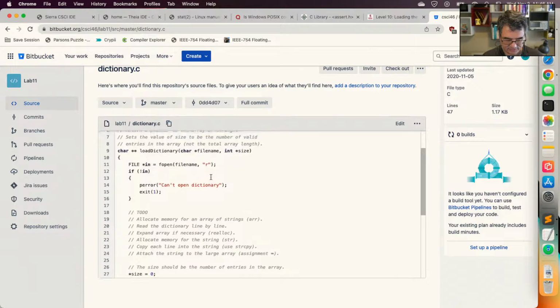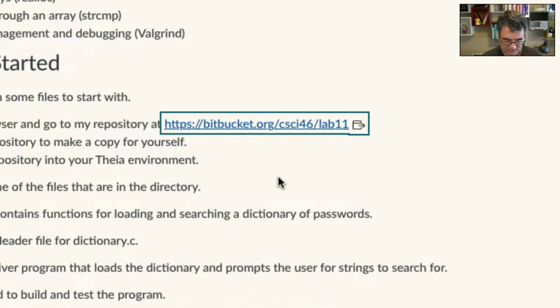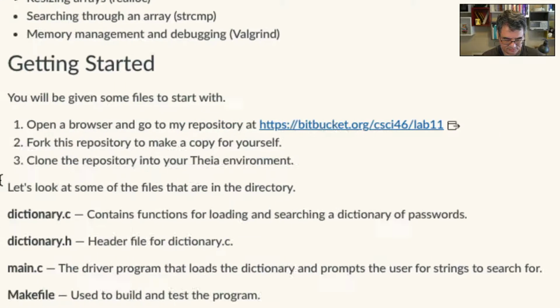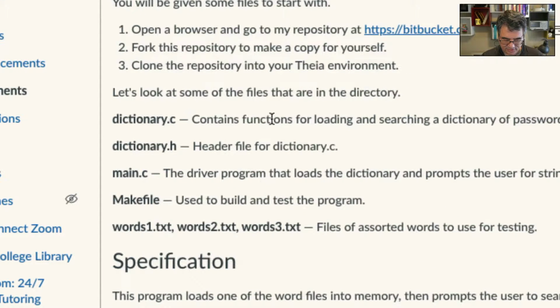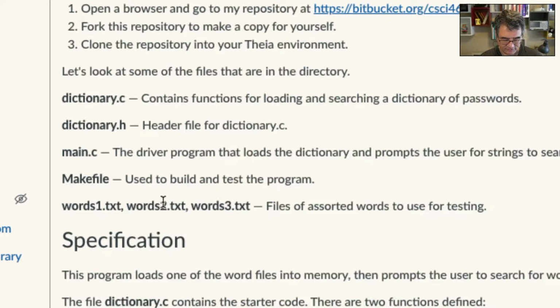Okay. All right, so you're going to start with that starter file. So here's the address. And then dictionary.c and dictionary.h include the code for loading the dictionary. You have to fill that in. I gave you a few text files.